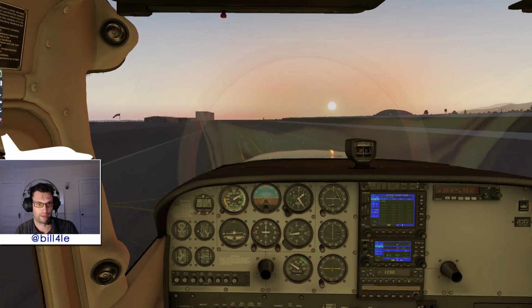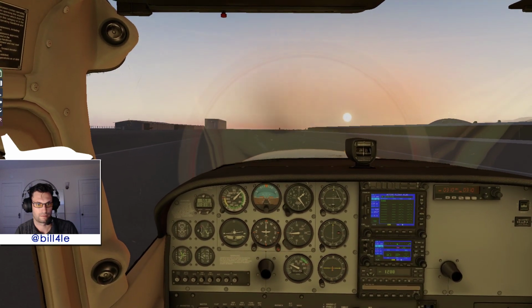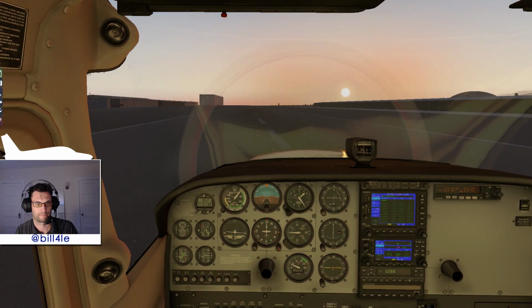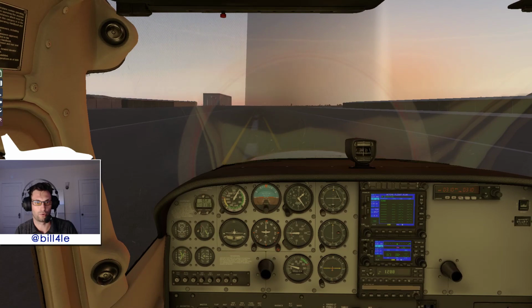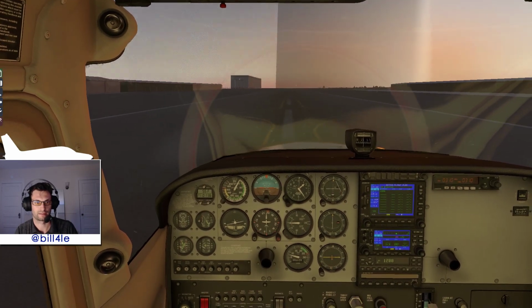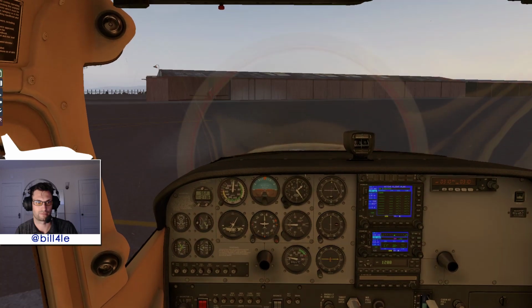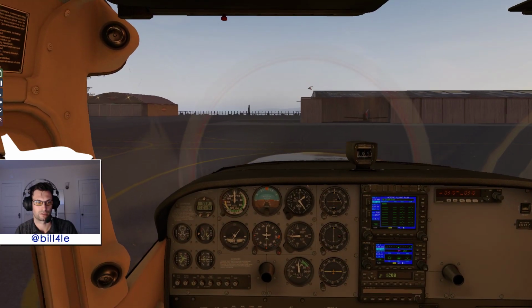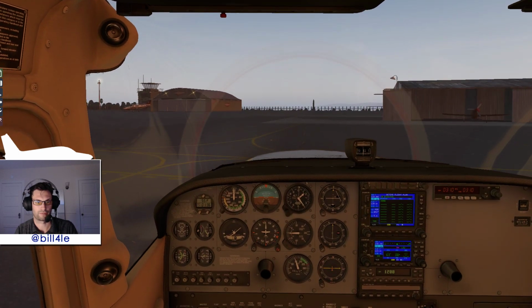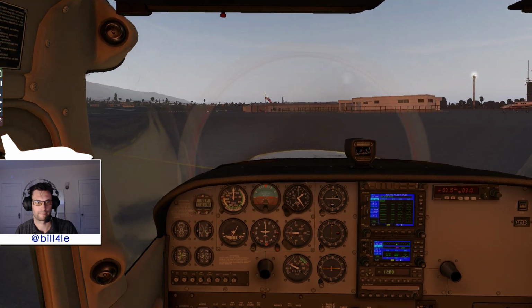Man, that is a big crosswind. Whoa, what the hell is that? Let's turn away from that. Let's not look at that. And let's not go full on the brakes. Cable traffic, Skyhawk 4 Lima Echo, clear of runway 24, cable traffic.